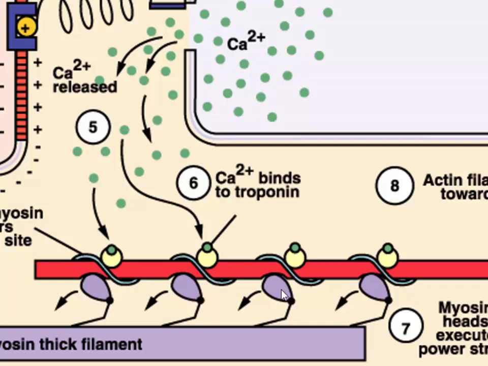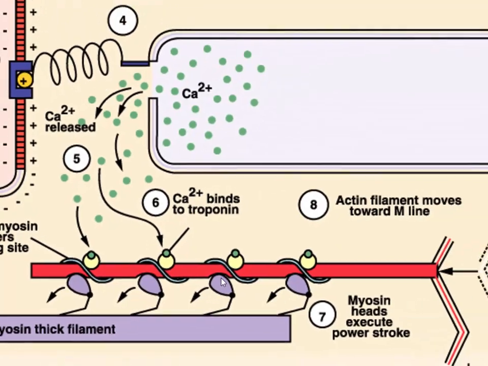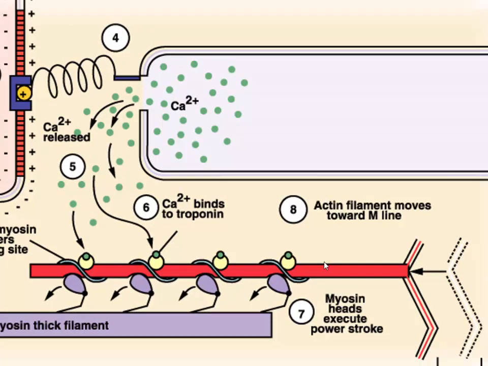The myosin head, which is cocked back and ready to go. We're going to see ATP previously cocked it back, and when you have a relaxed muscle, those myosin heads are cocked back and waiting for the active site to become available. As soon as calcium binds to the troponin C, it changes shape, moves the troponin-tropomyosin complex out of the way, exposes the active site, and the myosin head is going to bind and power stroke, moving the thin filament over the thick filament. ATP is going to come in and bind to the head, break the bond between the thin filament and the myosin head, and cock the head back.